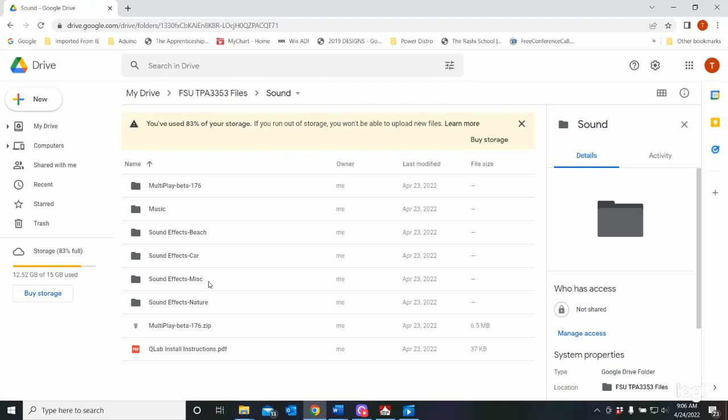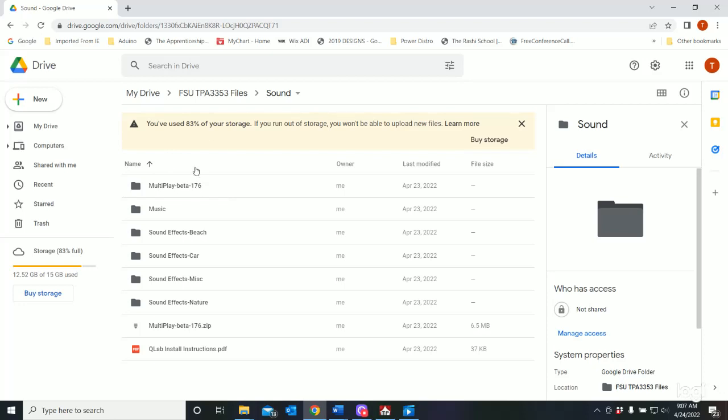You can find it for free, but it takes a little bit of research to get to it, so I thought I would give it to you easy. There are two different ways you can download it to your computer, and you don't have to do both. You could pick one or the other. You could download this entire folder that says MultiPlay Beta 176. It may have a different beta version listed depending on when you're taking this class. I will try and keep it to its most current form.